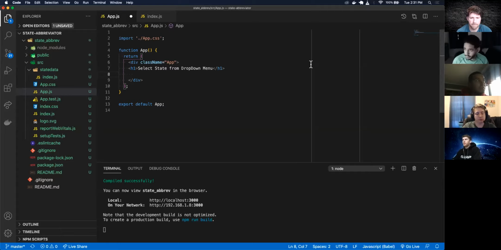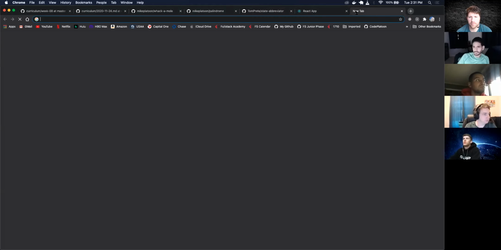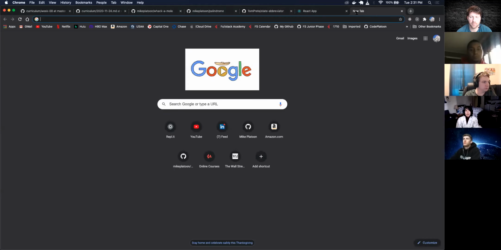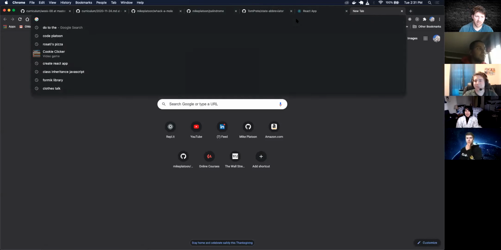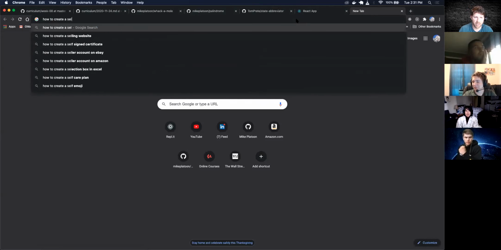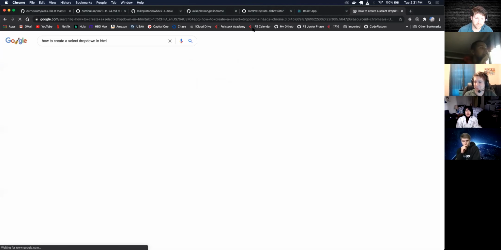Does anybody know? It's like a list or a form with an unordered list in it. So a select tag? Yeah, so we can search how to create a select drop down in HTML.